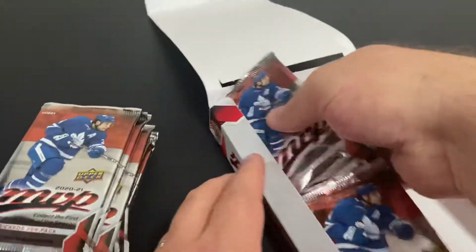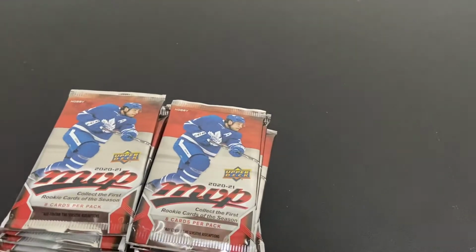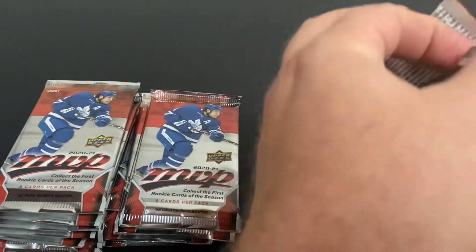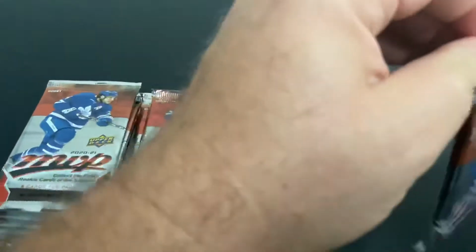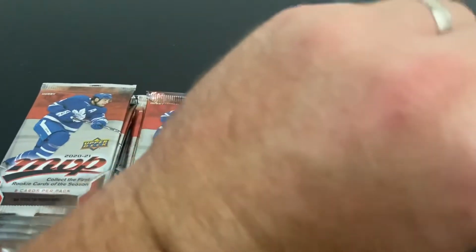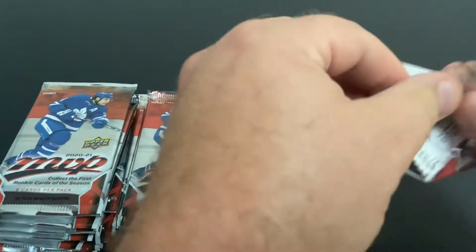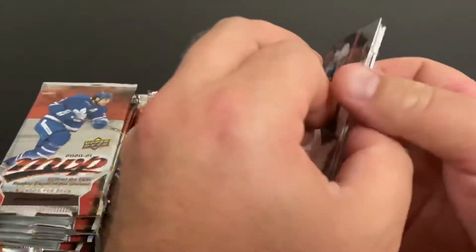As you can see, we've got quite a bit of packs in here. Go ahead and get those off. Let's get started. All right, first pack up. Kind of interested to see what the new design will look like. Of course, I'll have to be able to get into them first. Okay. There we go. Packaging is a little tough there. All right.